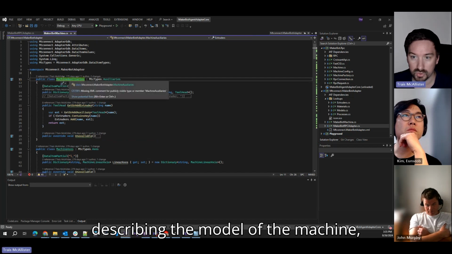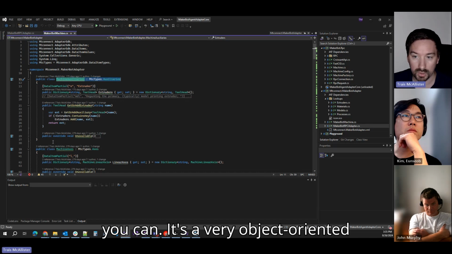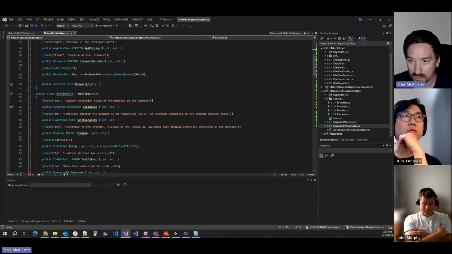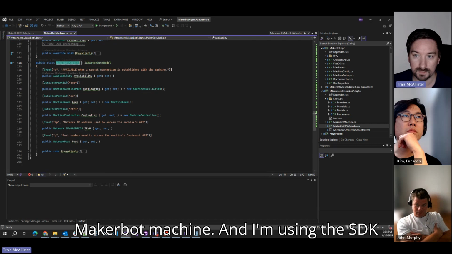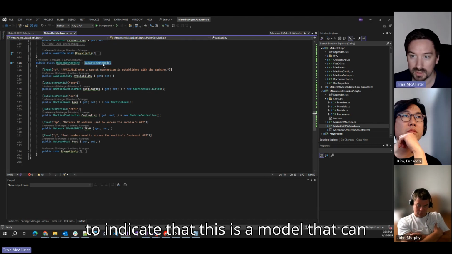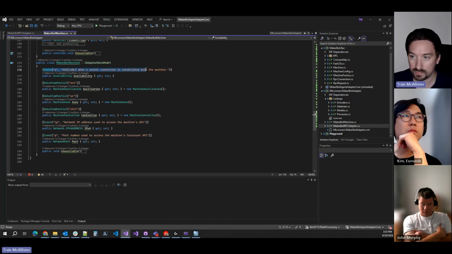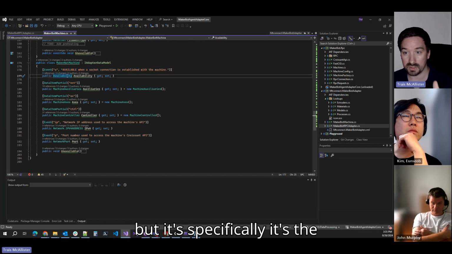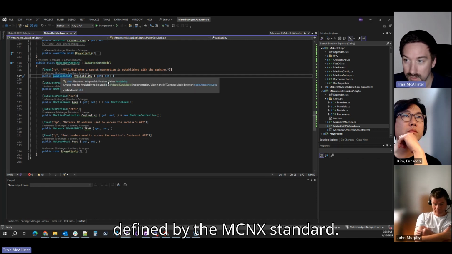When it comes to describing the model of the machine, it's a very object-oriented approach. I start off way down here towards the bottom where I have a MakerBot machine, and I'm using the SDK to indicate that this is a model that can be reflected upon in the SDK, and I want you to label all these properties as an event, but specifically it's the availability event as defined by the MTConnect standard.